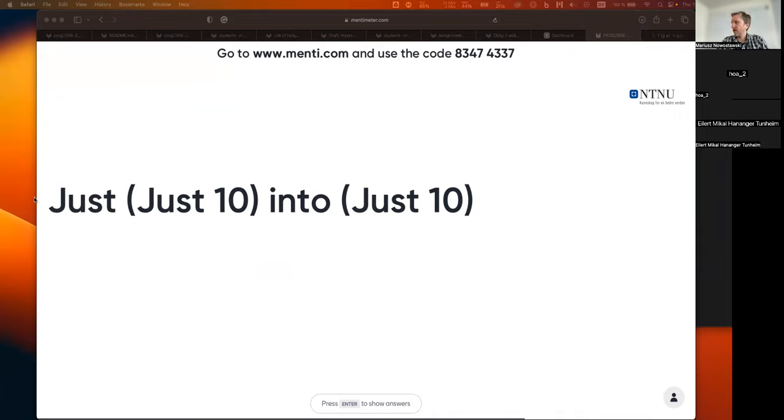Okay, first question. If I sequence Just 10, what would I get back? Just 10 I would get. Because the inner thing will go outside, the outside thing will go inside, and I will end up with the same thing, right? Because it's symmetric. So I would end up with Just 10, what I started with. Okay, but we want to collapse that.